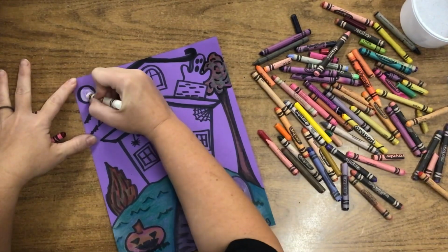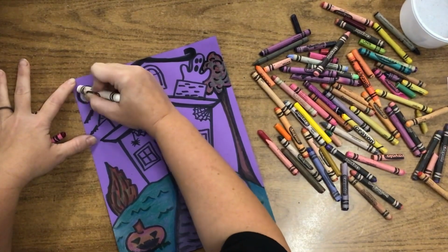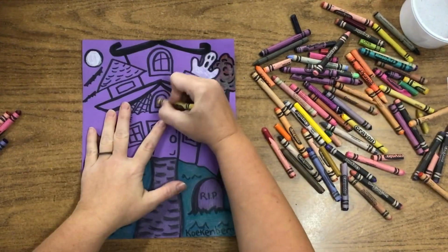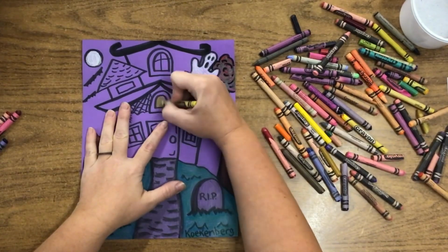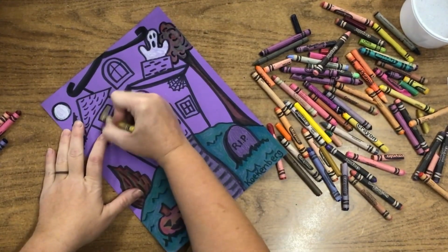You don't get to use white crayons very often. I'm going to use a white crayon to color in the moon, and I'm going to use it to color in the ghost as well. We're going to pretend like somebody's inside with the lights on, and so we're going to color all of the windows yellow. You could also use your white for this.